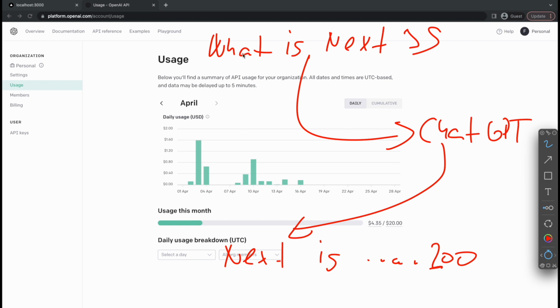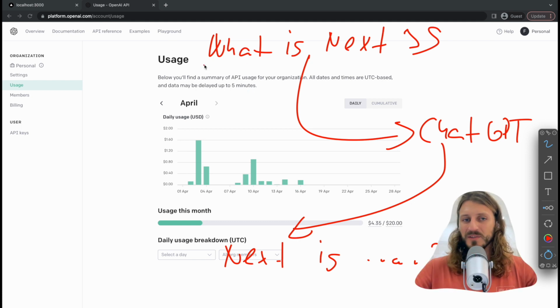In ChatGPT, it's computed in tokens. So you're paying for how many tokens you spend, but a token is not a word. In some cases it is a word, but a token can be a chunk of a word. So, for example, this space can be 1 token, "is" can be 1 token, "this" can be 1 token, "next" can be 1 token, "JS", and so on.